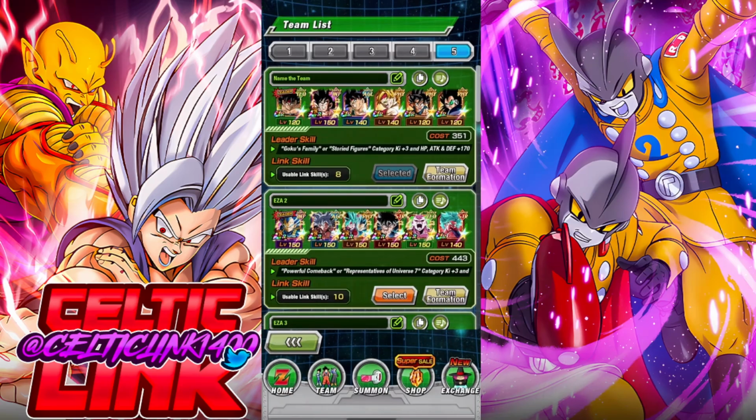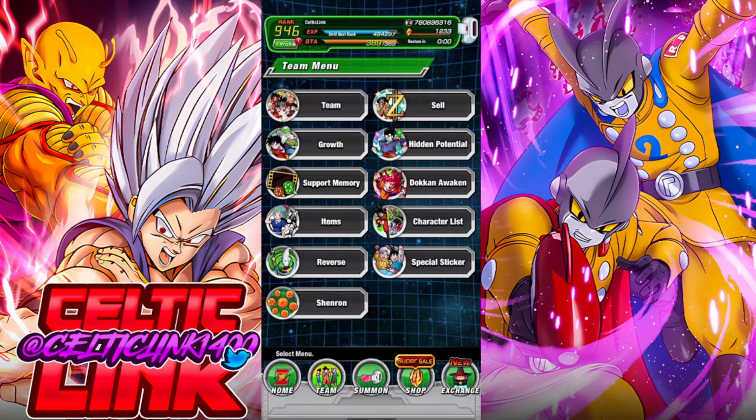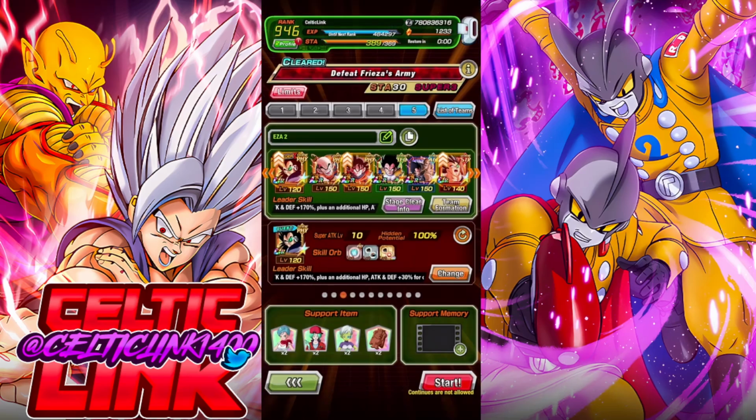Wow, he's not. Okay, literally the only low-class warrior that can actually deal damage there, and that's what we're stuck with. Okay, well, we will have to make some adjustments there, but we'll get it. Alright, so with that, let's go ahead. We're going to pause the video real quick. We're going to make a team, and we're going to take down the Saiyan Saga mission.